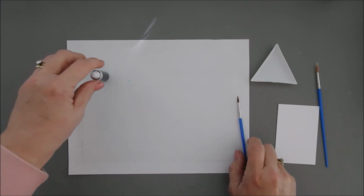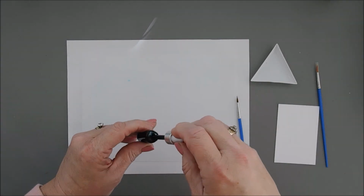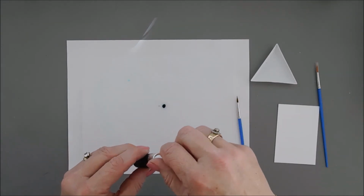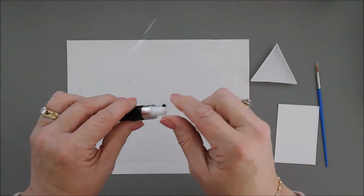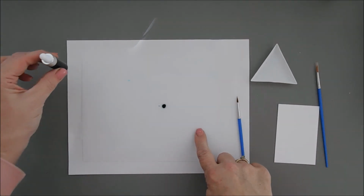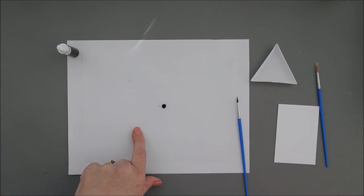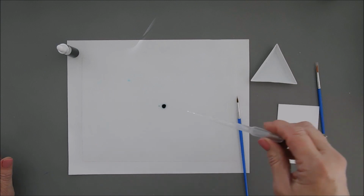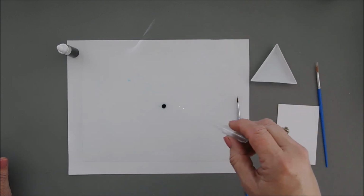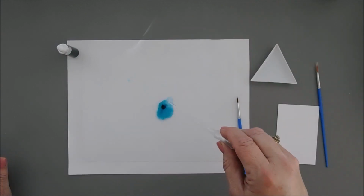And then we're going to try something a little different today. Just tap your ink. Don't squeeze, just tap it. A little dot of this on our craft mat. We're going to go really light. And then we'll take our little thingy. What do you guys call these? I'm sure there's a technical term, but I just don't know it.